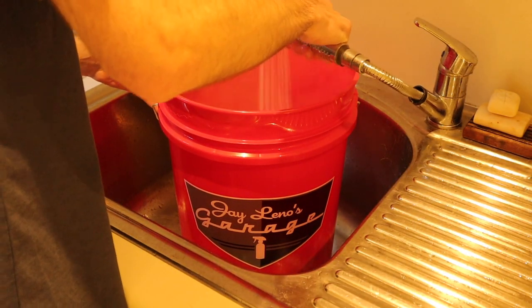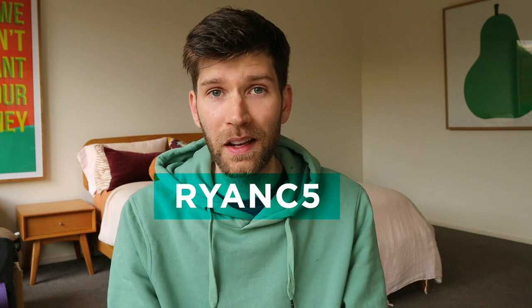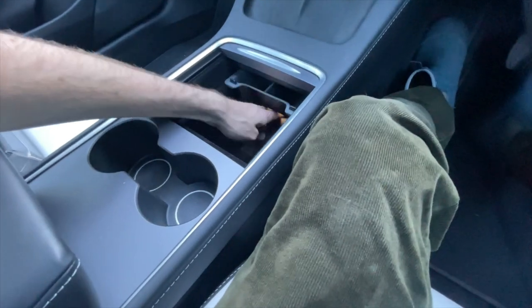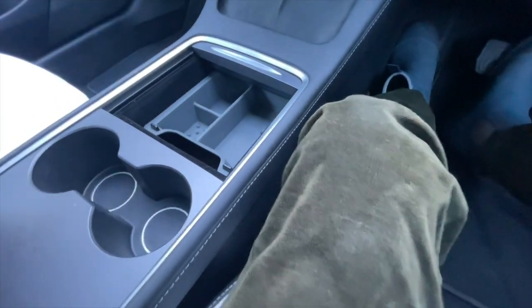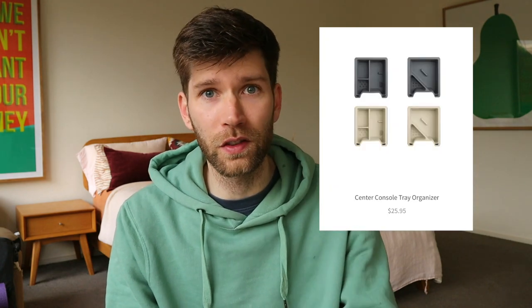The other products you saw were obviously from Jawa. They've given me a discount code for you guys to use, which is RYANC5. That center console tray organizer is absolutely fantastic — I would highly recommend getting one of those. I wish we'd got one sooner. It's almost like it's made by Tesla, it works so well with the car. The storage space in that center console is enormous and can be a little bit awkward to use if you don't have a tray like this. Definitely should have got that from day one. I think it's only like $25 plus shipping on their website.